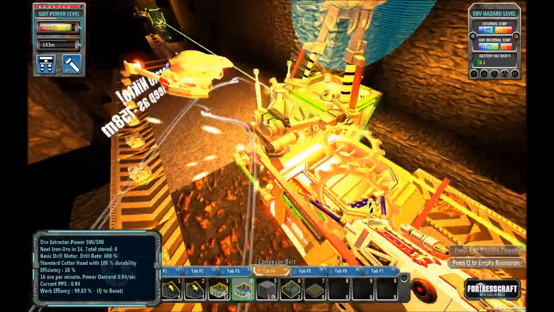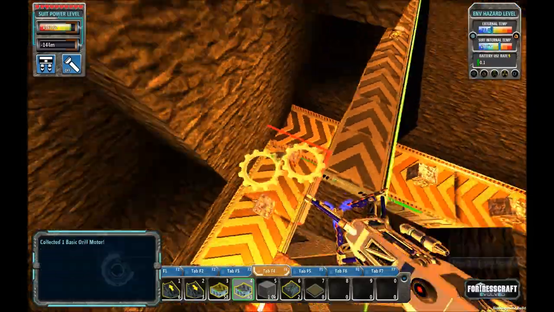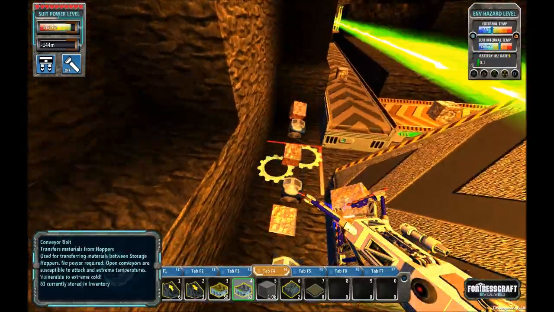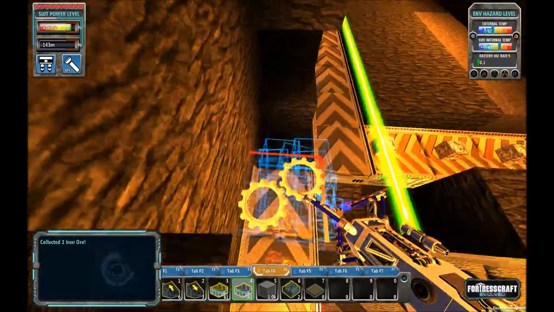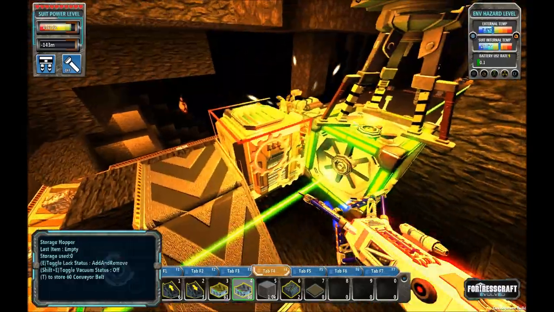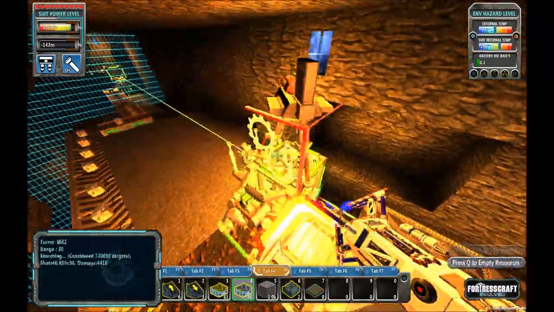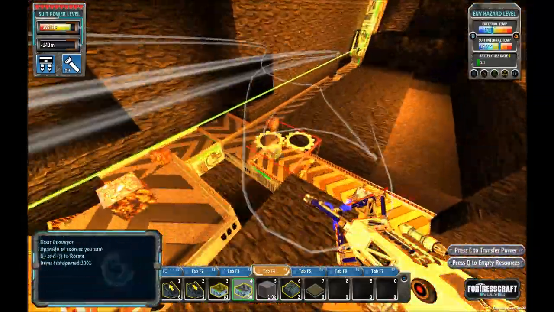So even with a 16x motor, we're not constantly sending ores up. So with a system like this, we should be pretty good, right? So this thing's empty now. So this thing will mine out 16 in a moment. Let's see, how much time do you have left to do that? Just now he did it, cool.